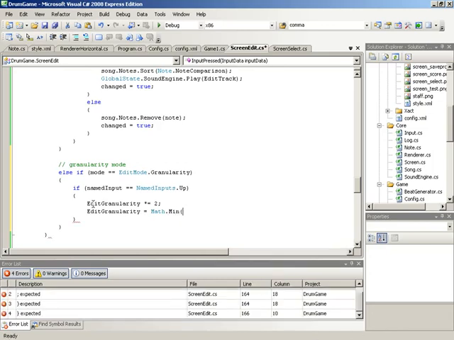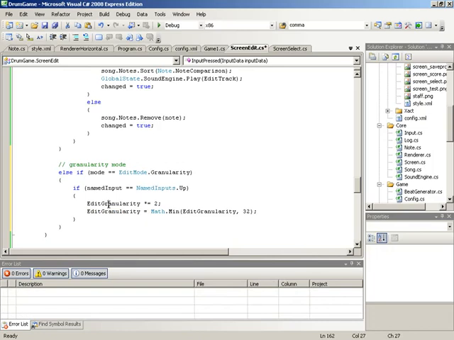We'll say between these two, whichever is less, edit granularity, or the value 32. So that means the moment we try to move to an edit granularity of 64, we'll instead cap out at 32. Gotcha. All right, let's take a look at going in the other direction, going towards larger note values, or larger amounts of space denoted by lower note values.